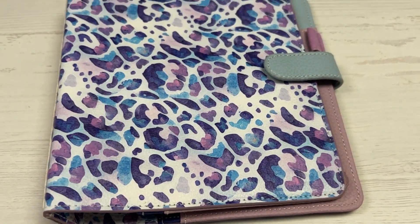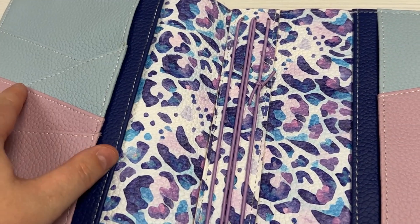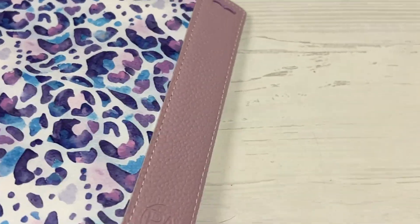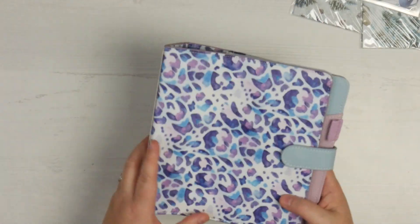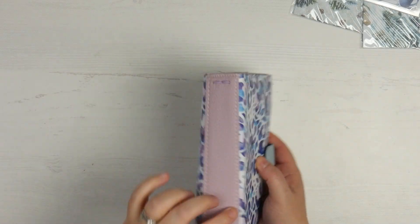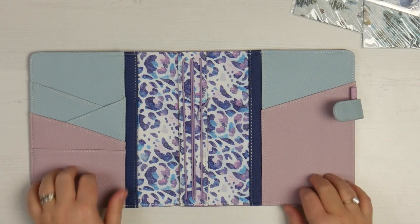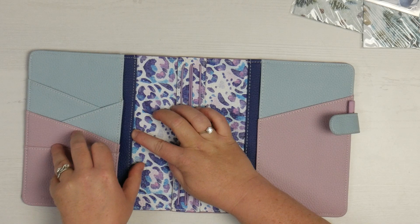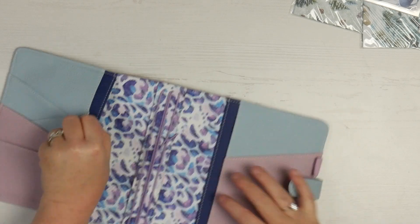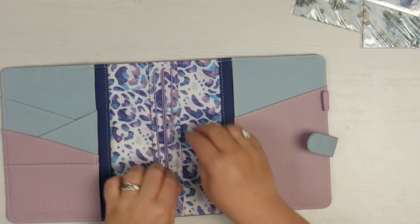Just to show you what it looks like — it is the standard size, a bit flat because it's been posted, but these regain their shape very easily once you start putting stuff into it. I love the print. It's very much like Girl Strip — that's the kit it kind of takes after. Beautiful purples and blues and a little bit of pink. You've got that leopard print on the front and the back, a lilac kind of spine, and when you open it up you've got the blue, the light purple and the dark purple trim. You've got a pocket and a big pocket at the back, plus your TN string.